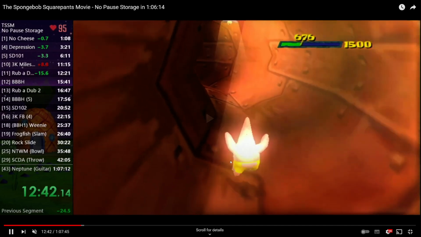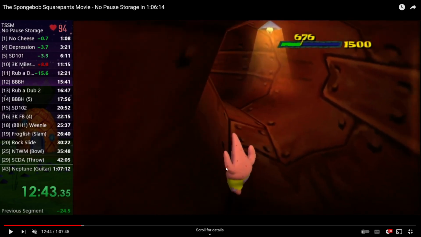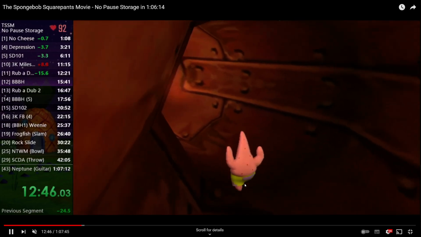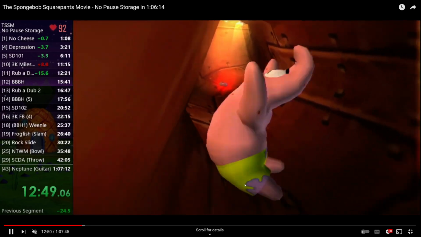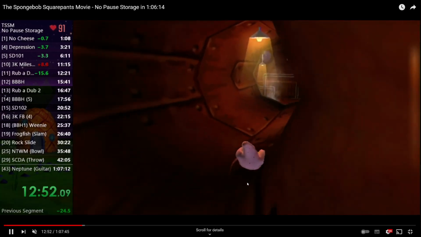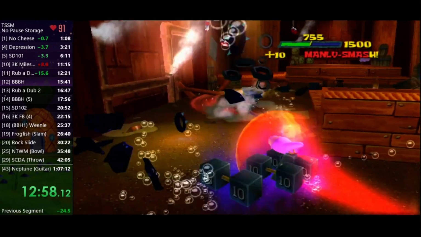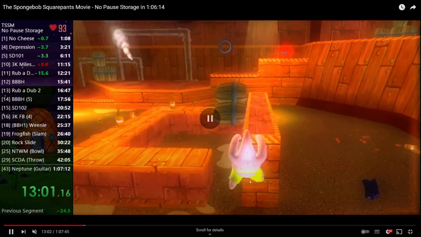That was a weird swerve. Also, this is one of the reasons why I don't like this aspect ratio, because you get less room down here, and the visual cue is when Patrick's foot touches the ground. You can see it, but it's still not as much of a visual cue as it could be. Okay, this looks pretty normal. Okay, yeah, that was good.